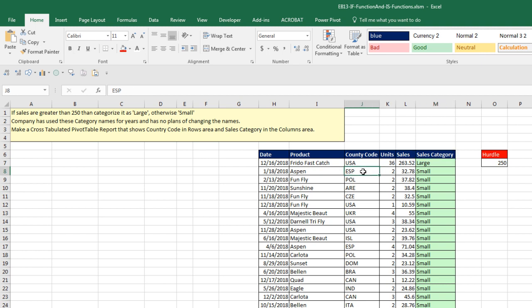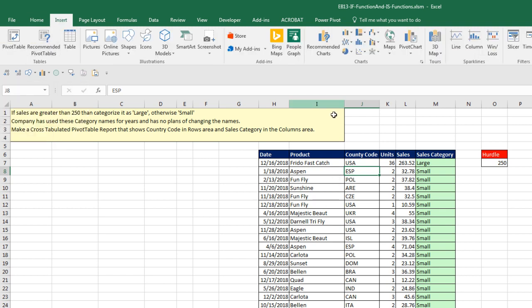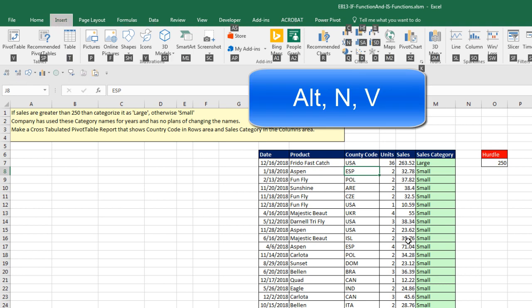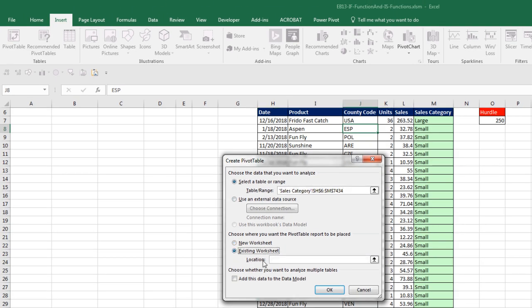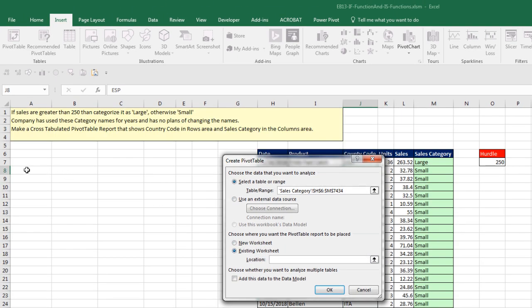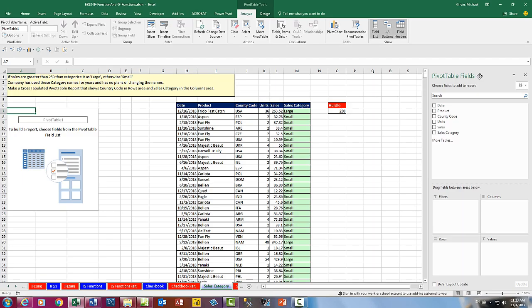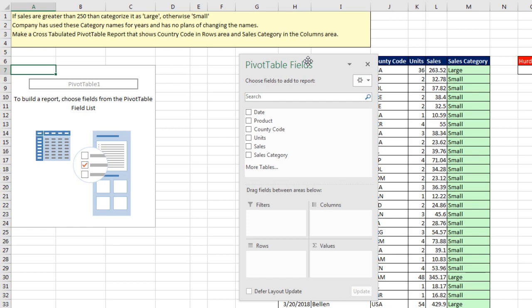I'm going to click in a single cell. I have my field names at the top, records and rows, empty cells all the way around. Do not put the criteria for our calculation next to the data set. It's always got to be at least one column away. Single cell, insert, pivot table, or we're using our keyboard, Alt-NV. It got the data set correct. I want to put it on this existing sheet location. I'm going to try something like A7. Click OK. If your pivot table field list is over there, I'm going to click and drag.